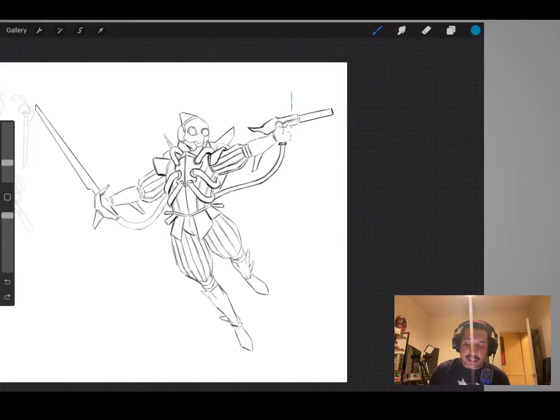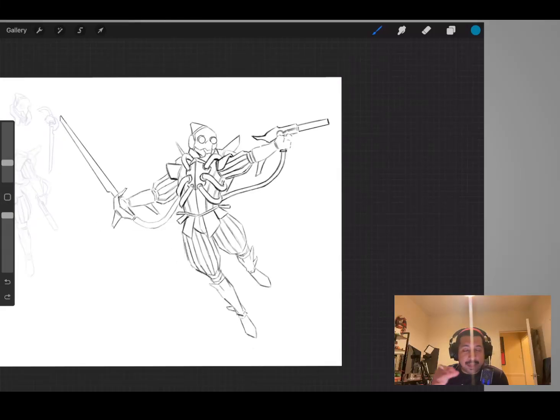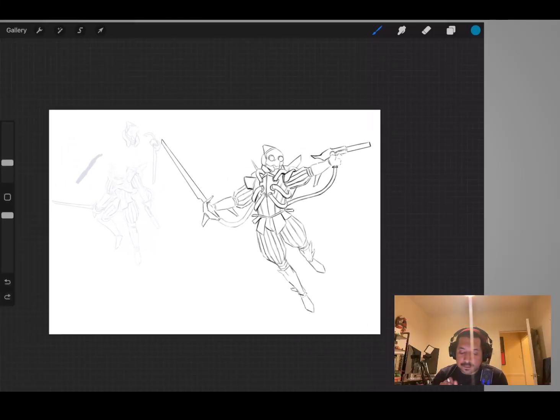I'm gonna go in and do a separate design phase for the gun and the sword. Those will have their own design phases. That'll be similar to this, where I thumbnail, sketch, and develop. But that's kind of how you break everything down. But that should be everything you need to know. 40 to 50 thumbnails is a good starting point. If you want to do more, you can do more. If you don't have time to do enough, try and shoot for 20 to 30.